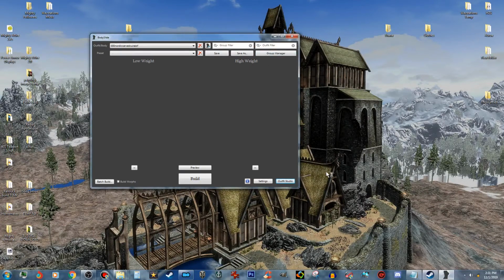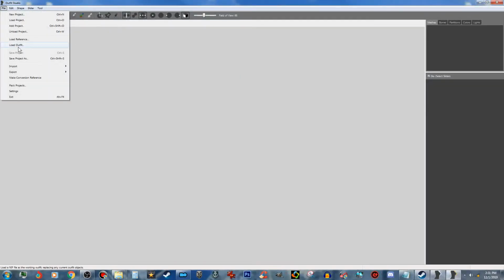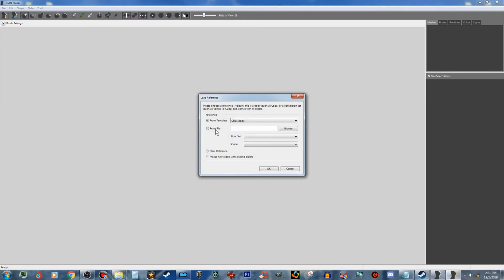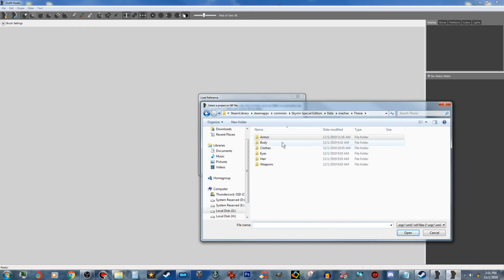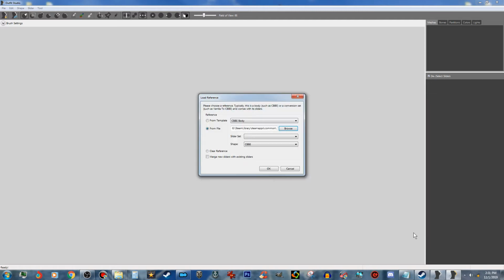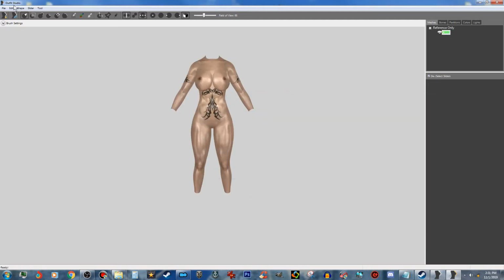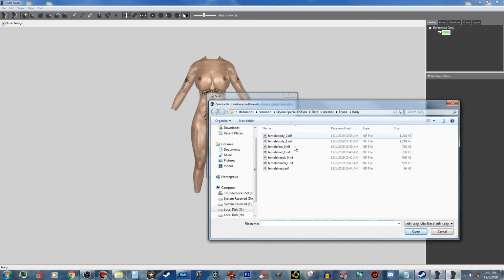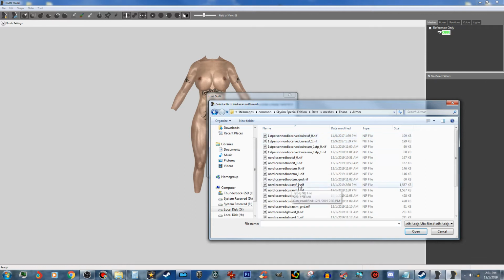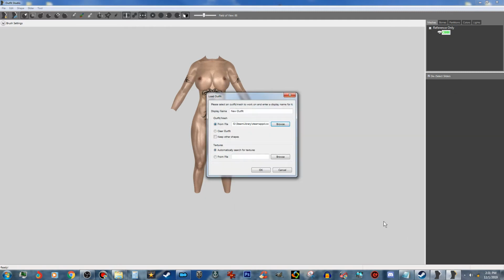Now we're going to open up Outfit Studio again, and we're going to load reference, and we're going to load Thana's body again. And then we are going to load the outfit from file, and we are going to load the armor, the carved boots for the female, this one right here.